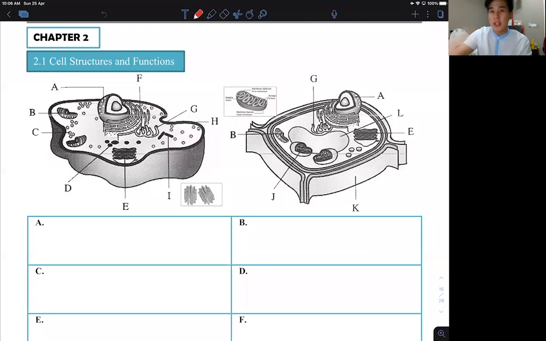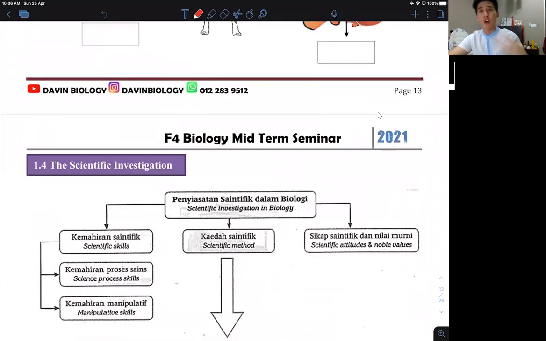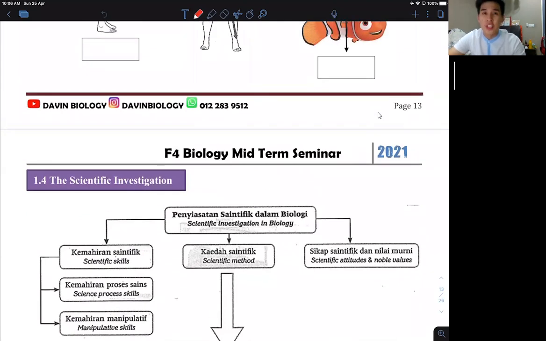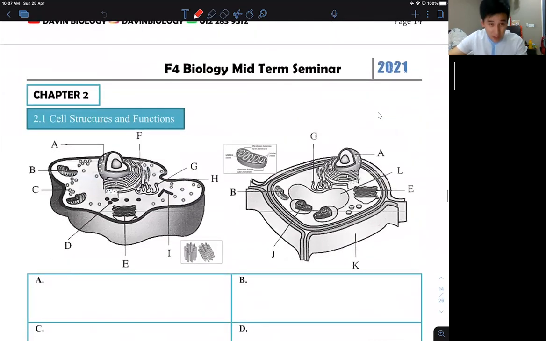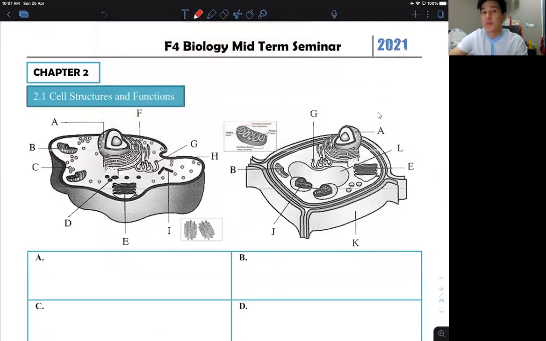All right, so today mainly we will do Form 4 Chapter 2, right? Most of your upcoming exams are definitely going to have this chapter because it's one of the main chapters. If we have extra time, then maybe we're going to do a bit of Chapter 1. Chapter 1 is something you only see in your first term exam, and after that you are never going to see it again. So it's only important for your first term objective. We will do Chapter 2 mainly. Chapter 3, I don't think we have time to go through, so you just go through it yourself. Anything you can ask me.